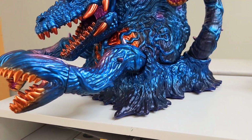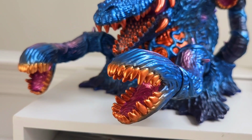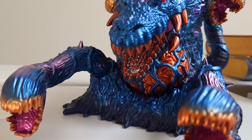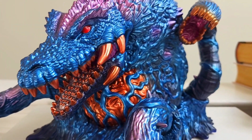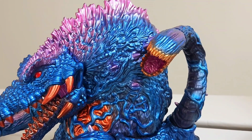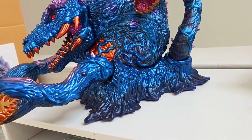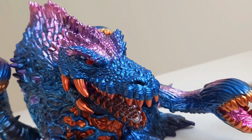Now, I had initially missed the pre-order for these, and as anybody who's tried to buy from Mondo before can relate, these things tend to sell out a little too fast. This is the Midnight Blossom version of this, and I was able to score this from Crew Kenley, who happened to buy a couple of them and sold me his for pretty much retail cost. So really stand-up guy on his end, much appreciated.